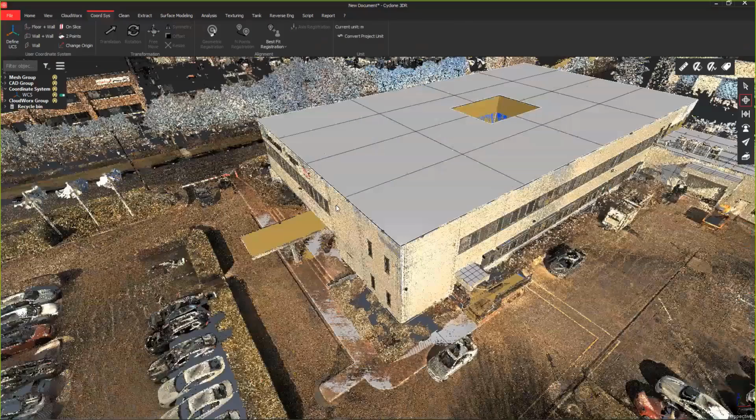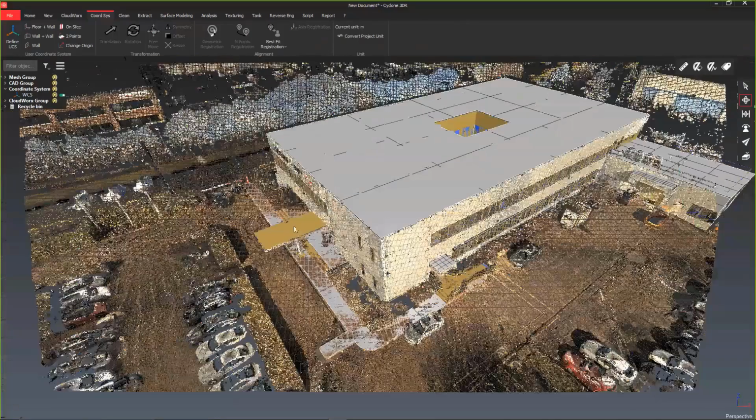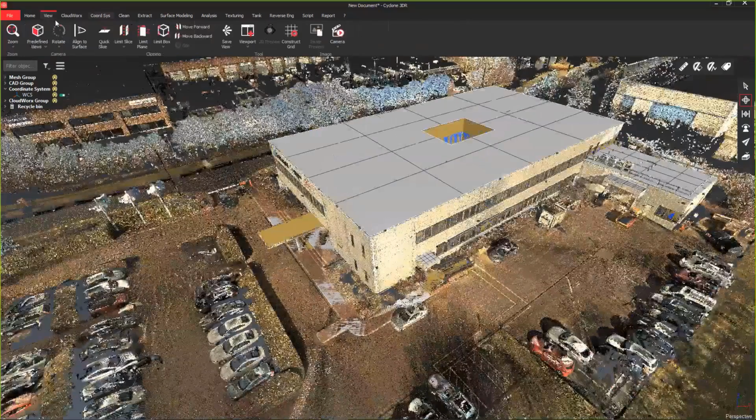And now, sometimes what we want to do, like I was saying at the beginning of the webcast, is we want to be able to analyze our point cloud data versus the model. So what I can do is come in here and create a box to isolate just the areas that I want to look at.